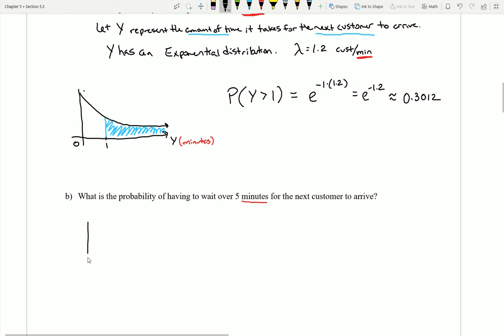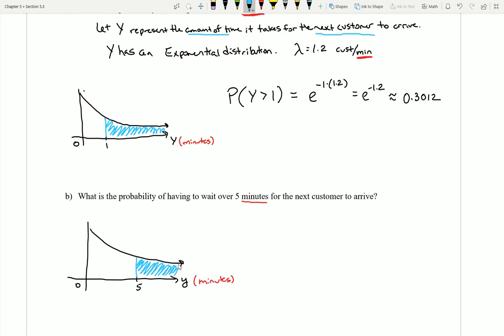So let me go ahead down here and draw out a quick picture of what I'm working with. So I'm going to draw out an exponential distribution. I still have my variable of y, which stands for the number of minutes I have to wait. And then on my axis, I can realize that now I want to go from 5 and up. Well, if I just look at this, one thing I should be able to determine immediately is that it would make a lot of sense if this probability was going to be smaller than the probability I calculated above in part A, because I should have shaded less total area underneath this curve. Well, let's go ahead and calculate this out and see if what our intuition tells us is going to actually line up with the calculation.